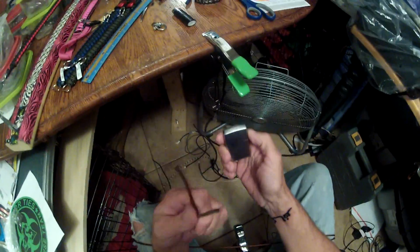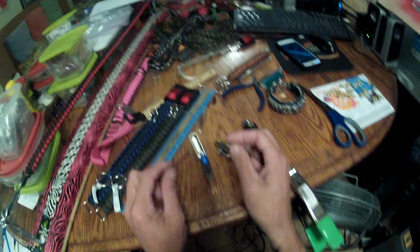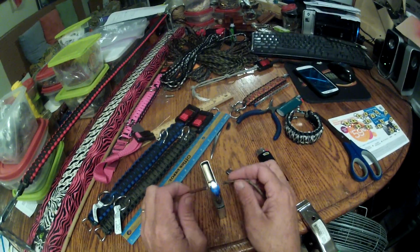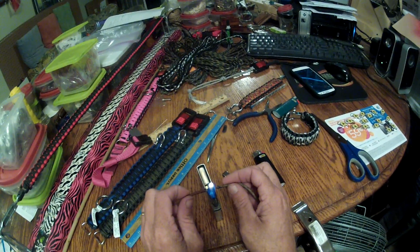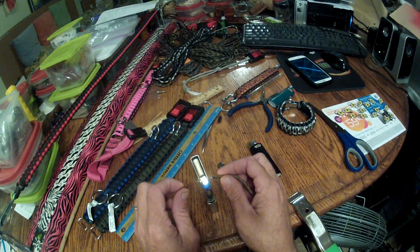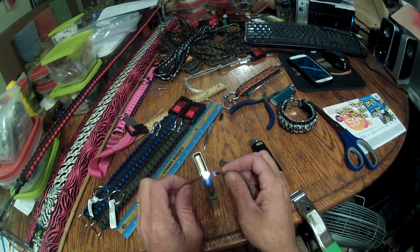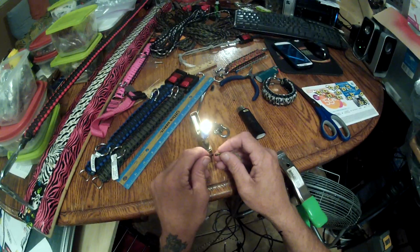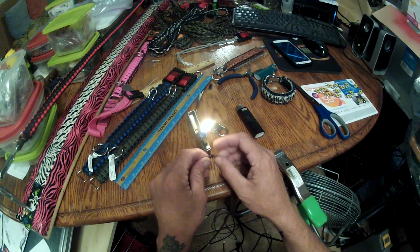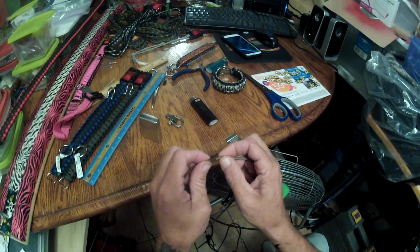We're going to go ahead and bond our ends. I like using a Zippo on this. There's really no way of doing this without burning yourself, but you don't want your paracord to catch on fire. Kind of want to melt it and let it get nice and soft and squishy. So you have your ends nice and hot. Stick them together, push them for a second, squeeze around your bond. You're going to burn yourself a little bit. Let it cool, pull on it, make sure you've got a nice tight bond, and there you go.